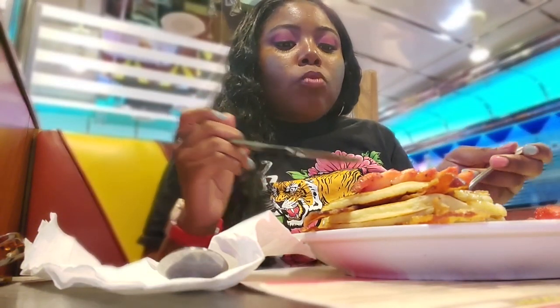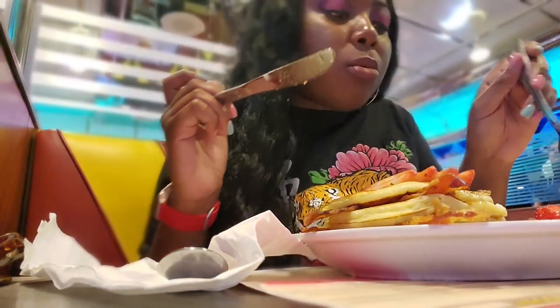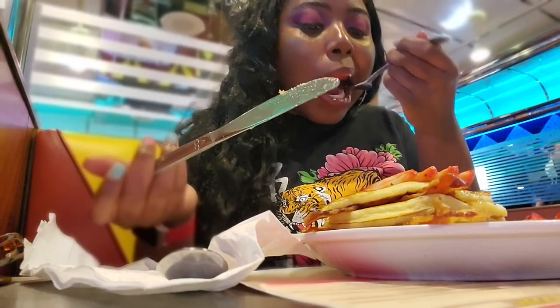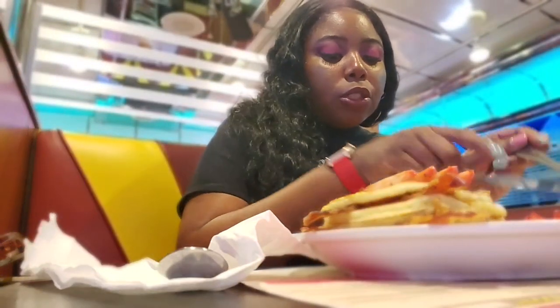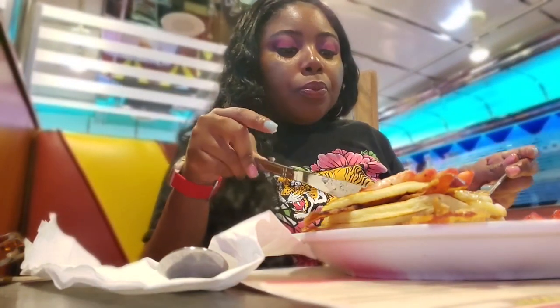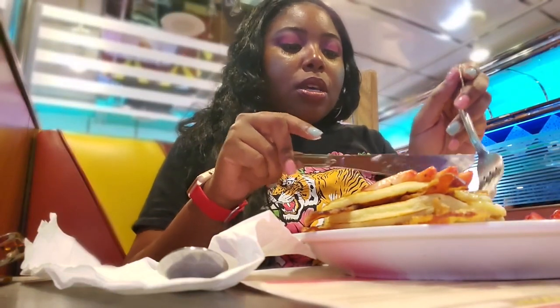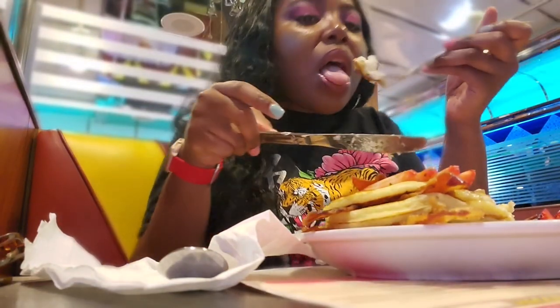I'm gonna have some blueberry and some strawberry up on that. Oh, it's so good. They got fresh fruit on the side, but also as a garnish. I never tried it with butter yet. Okay, my butter was tilted down, but that's okay. All we gotta do is just spread a little love on there. It's quite a bit of butter for a little portion like this, but I'm gonna try it.